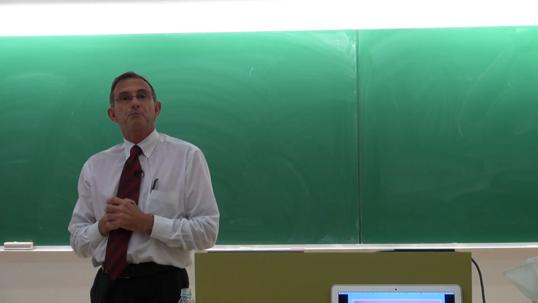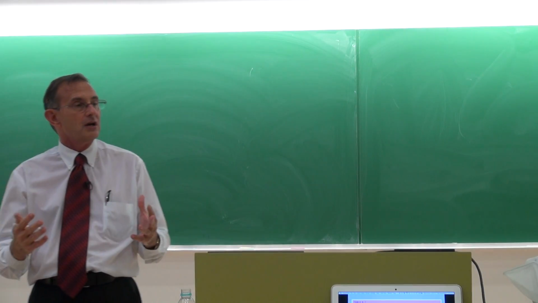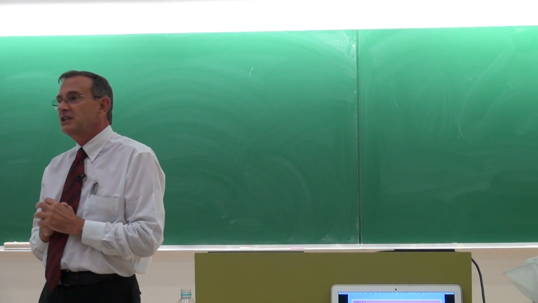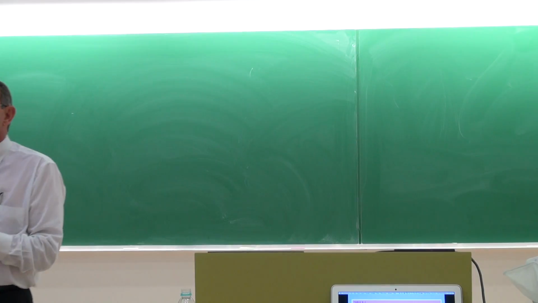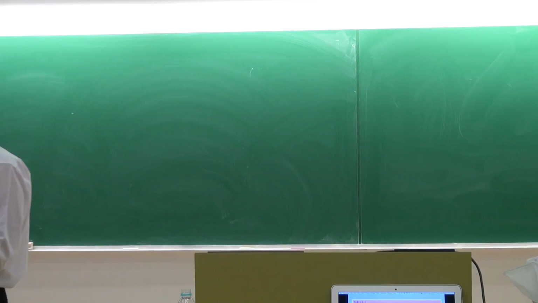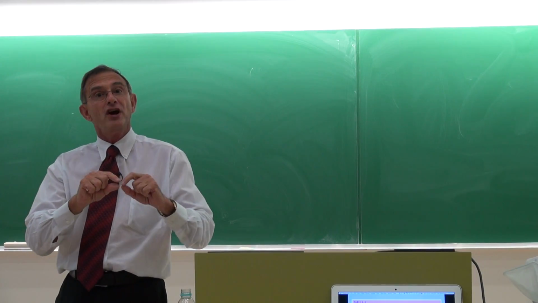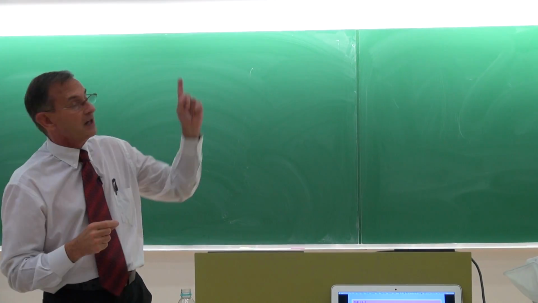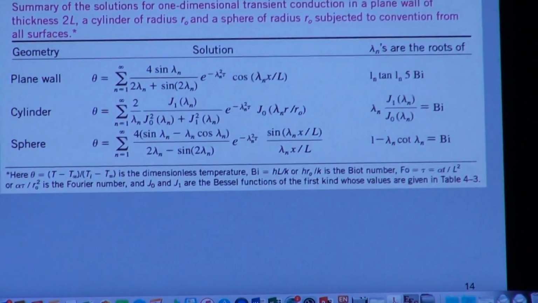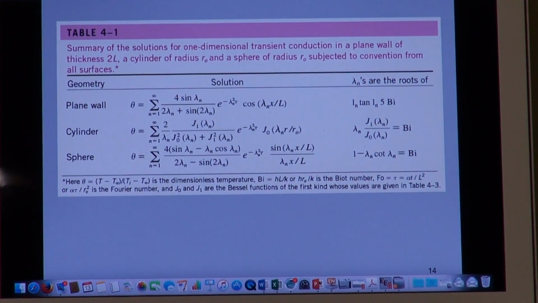So in the previous lecture, I've actually completed all the theory on the transient heat conduction in large plane walls, in cylinders and spheres. And there wasn't enough time to do an example. I've specifically showed you table 4.1, the fine print underneath it. There it is actually on the board, table 4.1. We'll come back later to it. And then there were very specific solutions or special cases for that solution.